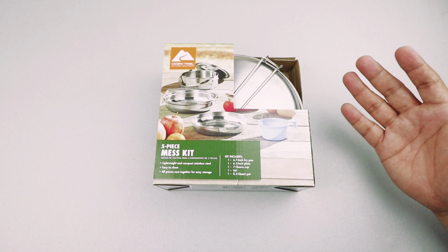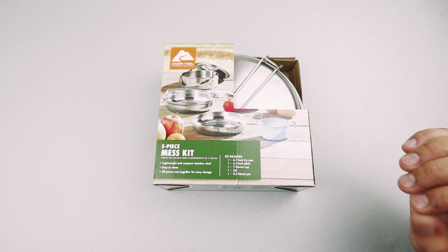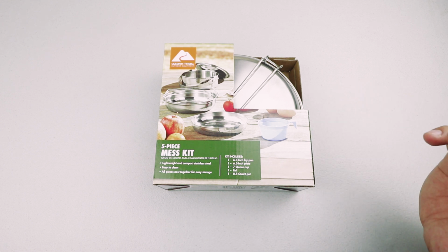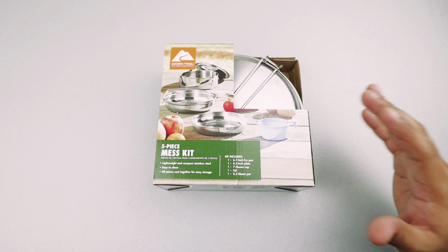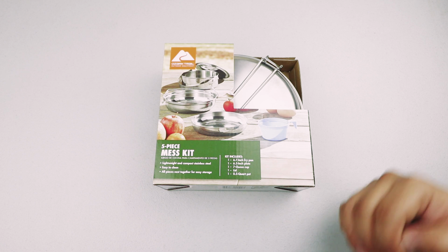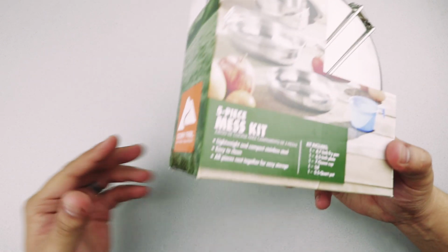This was actually like $5-6, so for a stainless steel mess kit, that's actually really good. That's a really affordable price. The kit includes a fry pan, a plate, a 7-ounce cup, a lid, and a pot. So it's basically your typical Boy Scout mess kit. But yeah, let's have a close look at it.